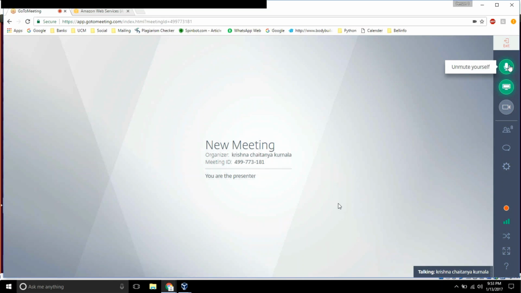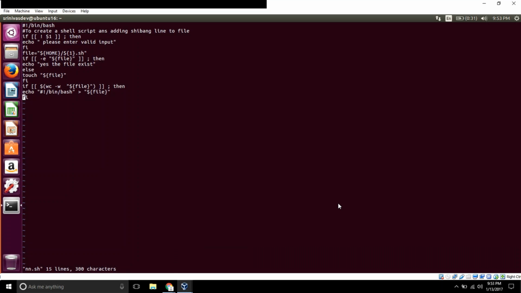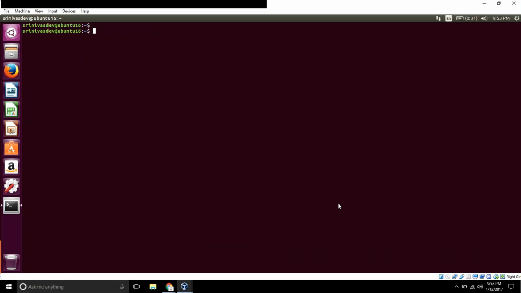See, he will give you an example. Just find the text file in your directory using the find command. Come out of this script. See, what does this dot do, Vinay? He's giving dot. What does this dot do? It's the present directory, the current directory. You need to specify the path where you want to search.